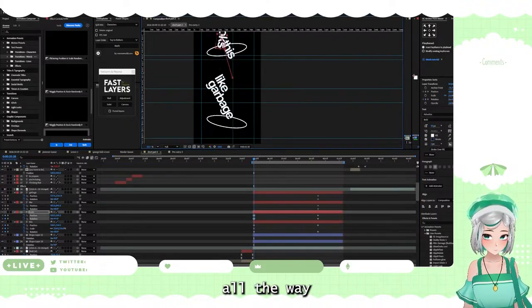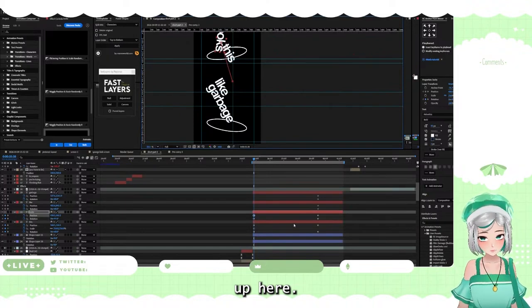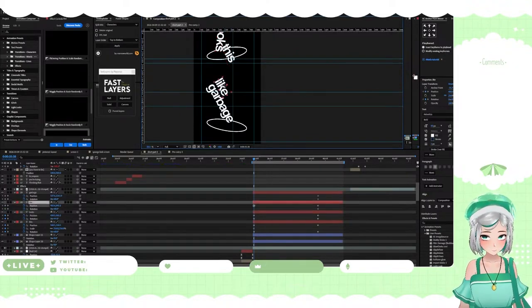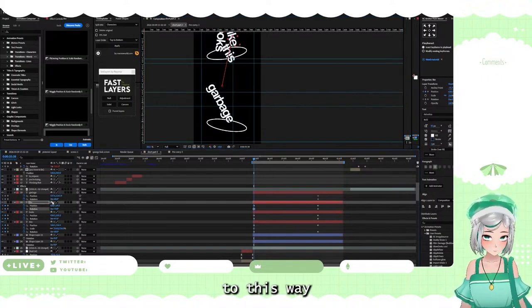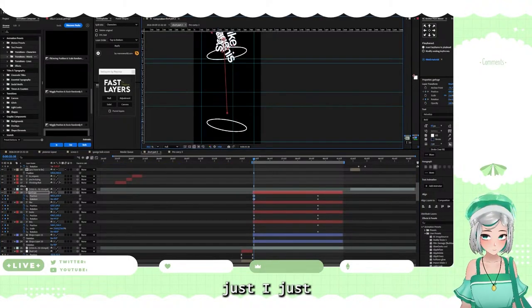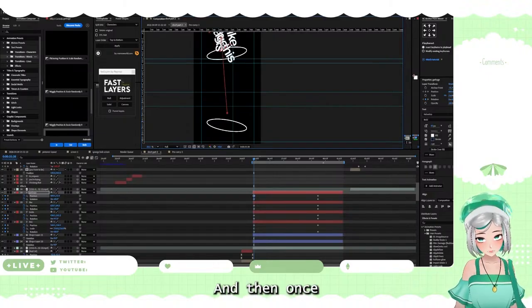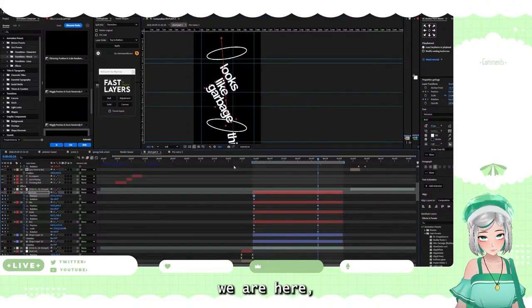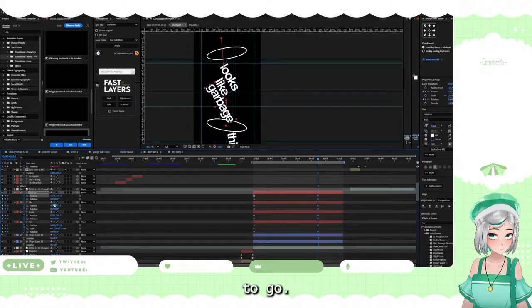And I put you all the way up here. Take you there. I think you can rotate this way. For this one, I feel like we can just go with 60 actually. I just take you up there. And then once we are here, everybody needs to go.